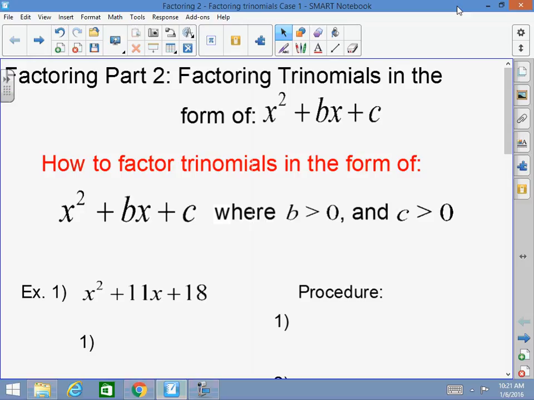Today we have just x squared. So that means that there is an invisible 1 in front of the x squared. There's an invisible 1 here. There's not going to be a 2 or a 7 or anything in front of that x squared except for that invisible 1. And then there is going to be a value b in front of the x and a constant value c that is by itself.